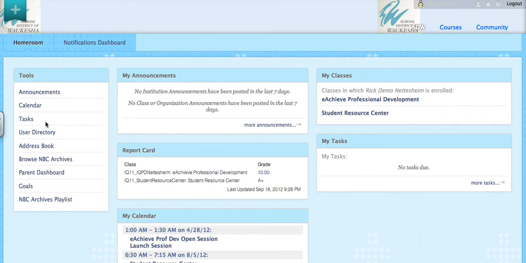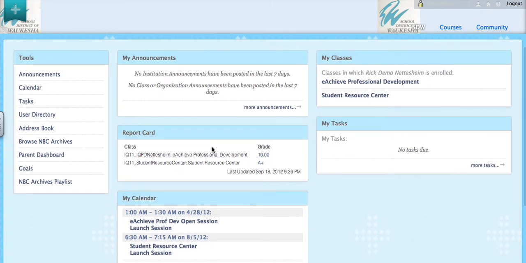On the left-hand side, the tools area, there's only going to be one tool that we'll talk about here, and that is the parent dashboard tool, and that's really the main one you're going to use. The My Announcements area, dependent upon how each teacher is using it, they will be able to post announcements from Blackboard, and all of the announcements from the different courses a student is enrolled in will bubble up here into the My Announcements area. If teachers in those courses aren't using it, though, you won't see any announcements there. So again, that's a conversation to have with the teacher and your son or daughter.